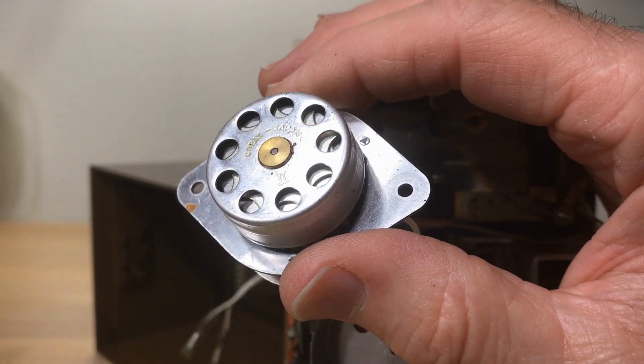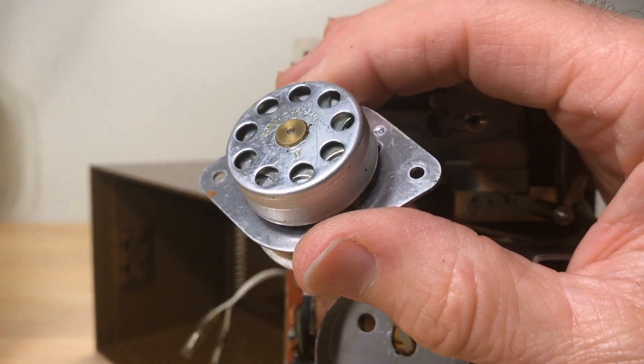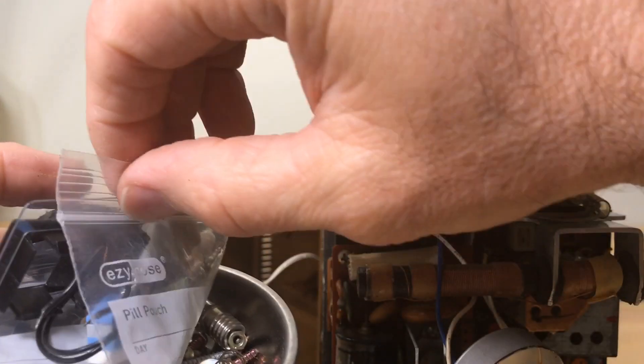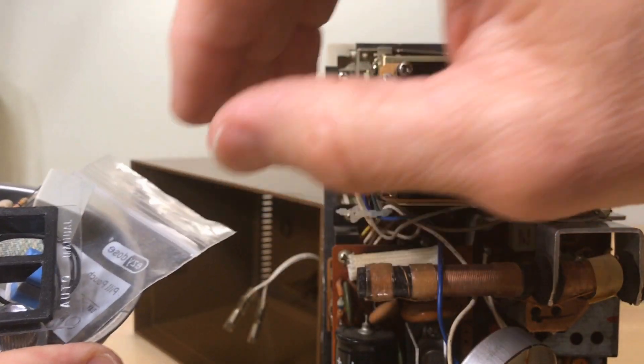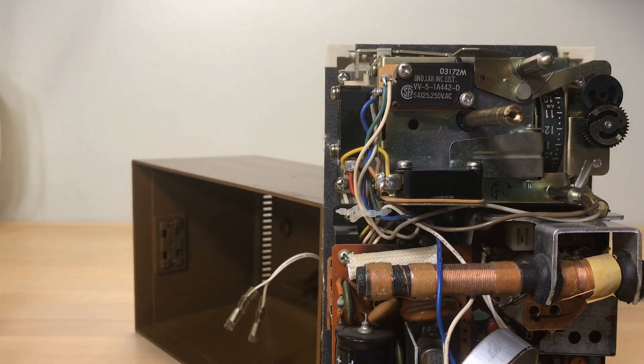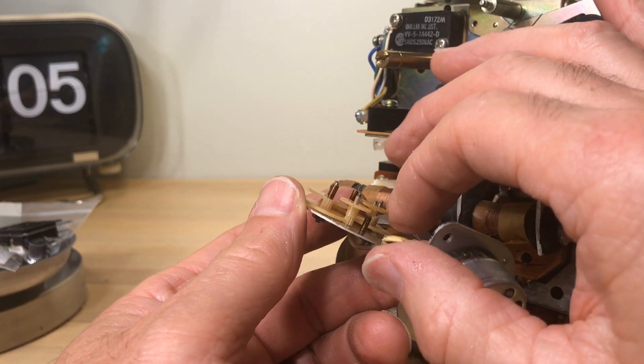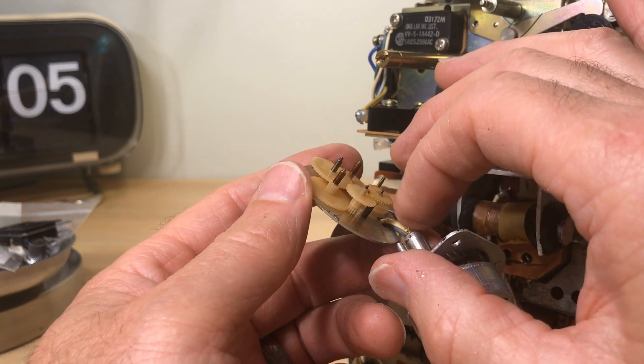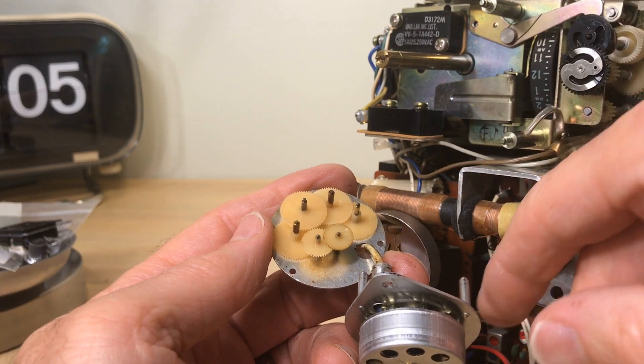It's going to be a trick, but like I said I do have some parts. There's not going to be a gear just sitting on my desk - I've got a boatload of parts down in the basement. So I've got to go down to the dungeon, and I actually found a motor that I was able to cannibalize and find the actual gear I needed. That's it right there.